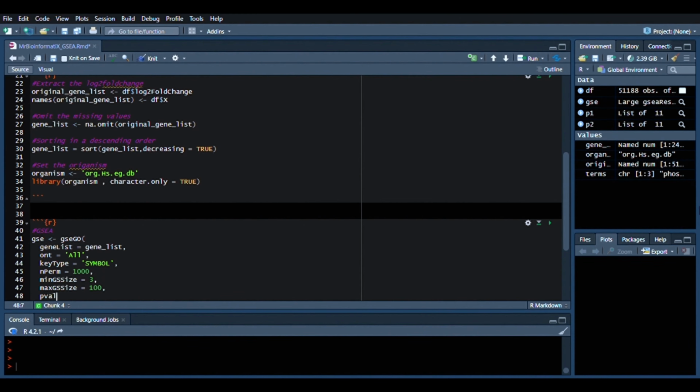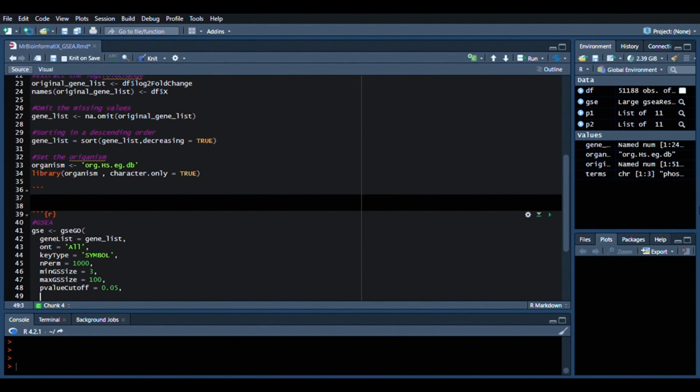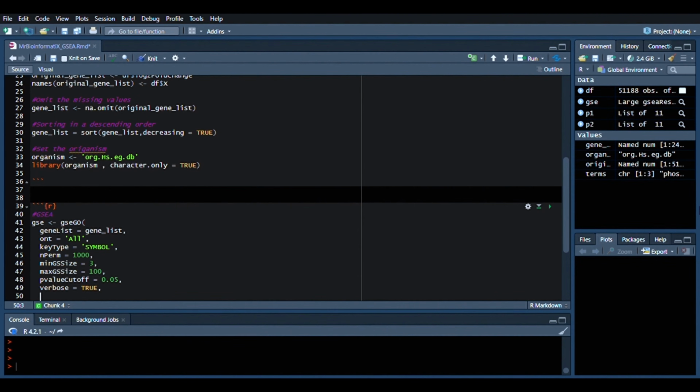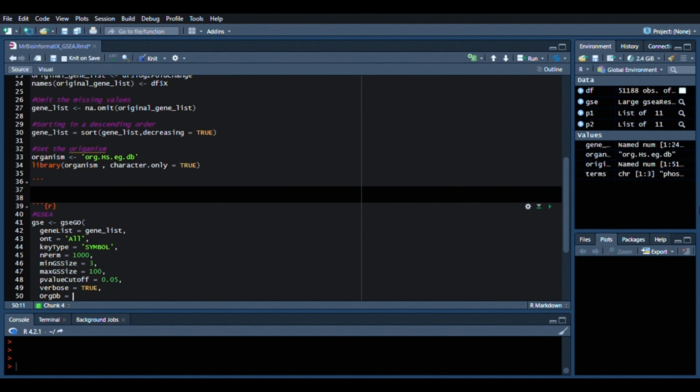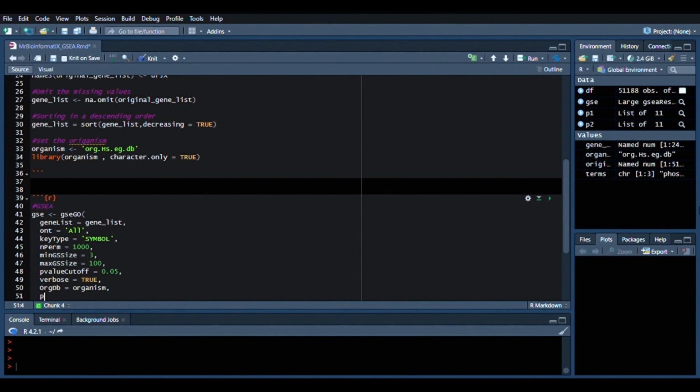We put also the p-value cutoff to 0.05, verbose equal to TRUE, and OrgDb equal to the organism that we have created, pAdjustMethod equal to, we make it none. Now let's run our code.